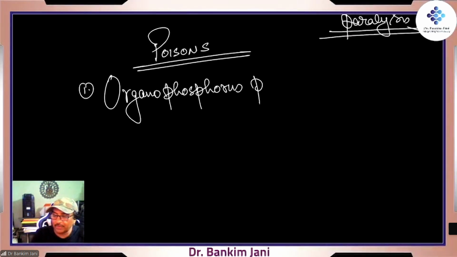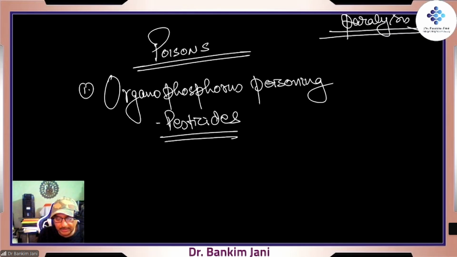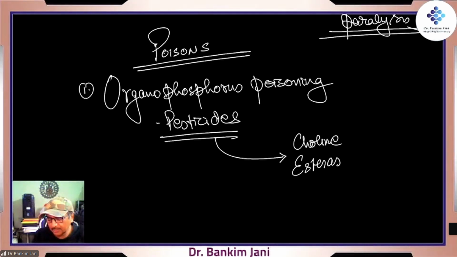Now comes organophosphorus poisoning. It is bad because this is the poison which is also present in most of the pesticides. So all those pesticides nowadays, knowingly or unknowingly, that's why they say we need to wash the food very properly. Or sometimes in cold storage, they put so many chemicals. All those chemicals are basically poisons. What will they really do? This organophosphorus component will block cholinesterase. It will block cholinesterase.